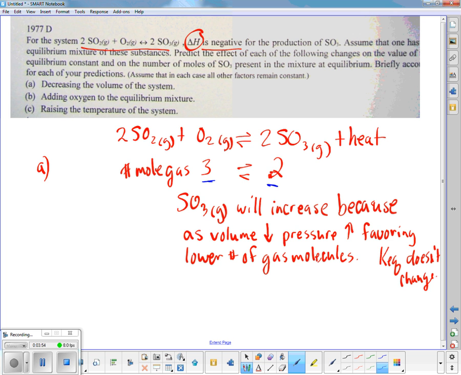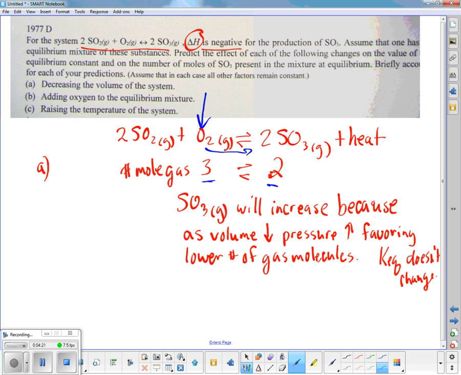All right, so adding oxygen. This is where I'm using my arrows. If I add oxygen on this side, I put a pressure on that side of the reaction. Which way is it going to shift to relieve the pressure? I'm adding oxygen on this side, so I'm putting a pressure on this side of the system. What side is it going to shift to relieve the pressure? It's going to shift to the other side.